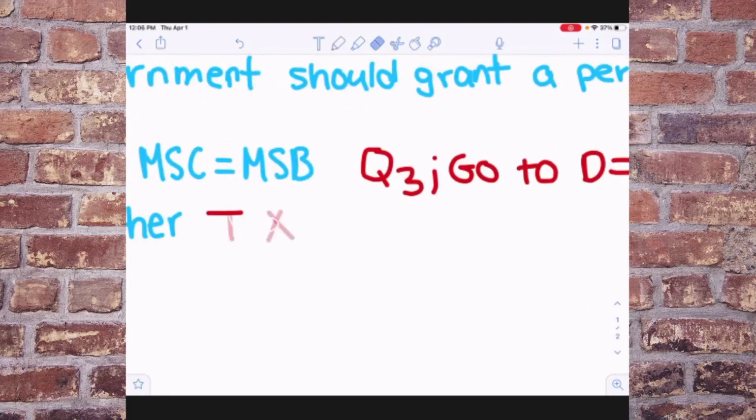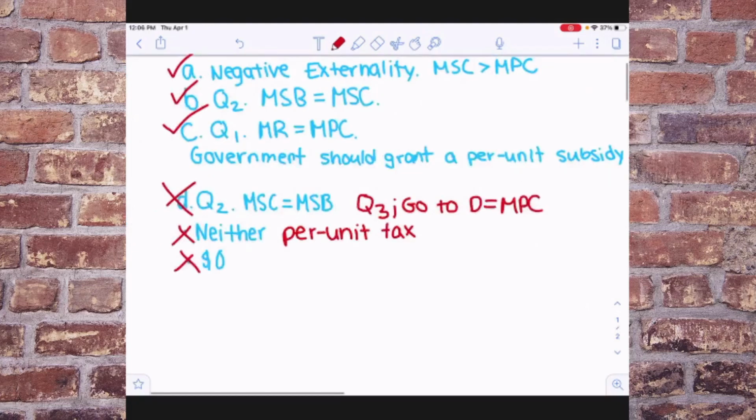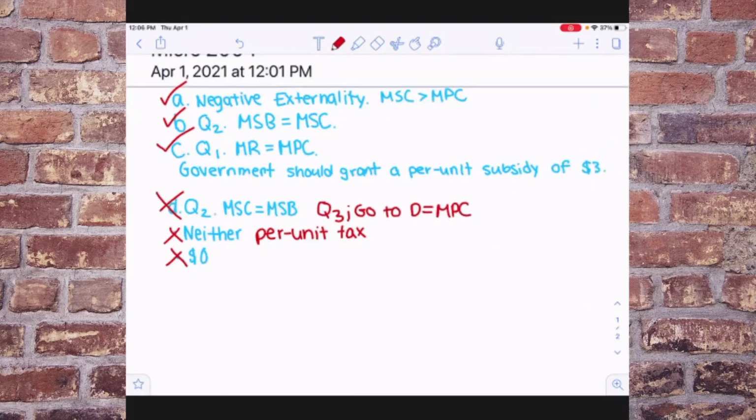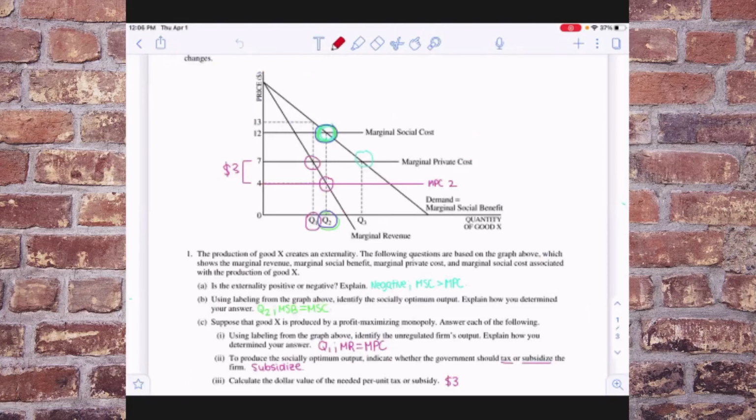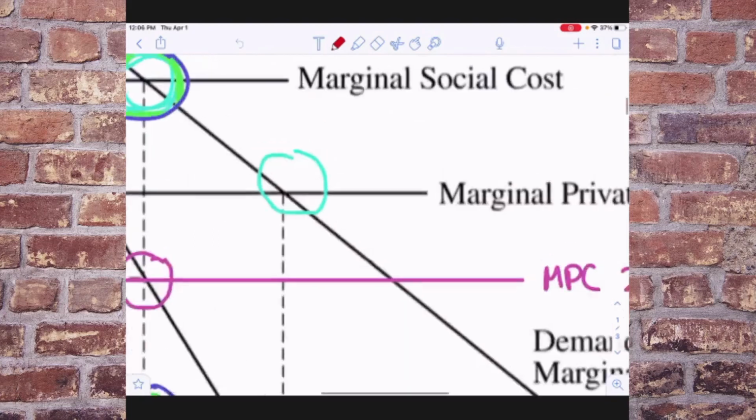All right. And if you go back to the graph and look, I'll just tell you where it is. You can look at it yourself later. But maybe I can pull it up this way. Okay, so if we look at Q3, where marginal private cost is equal to the demand curve, it's the thinner green circle. That's the red part, right?